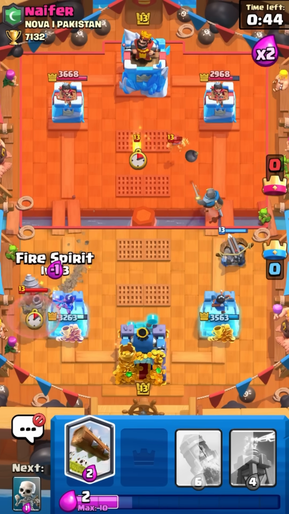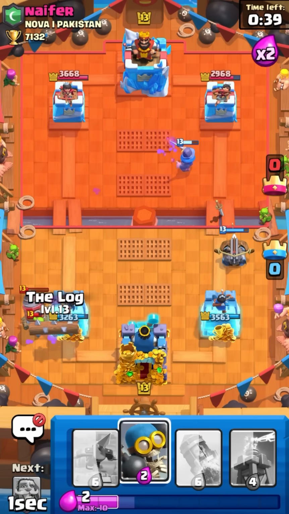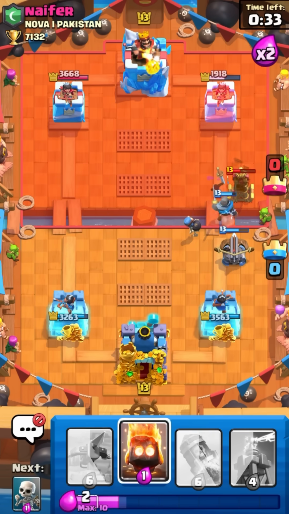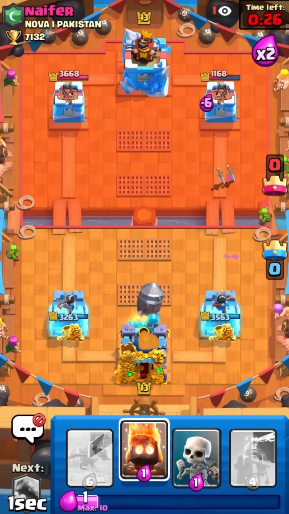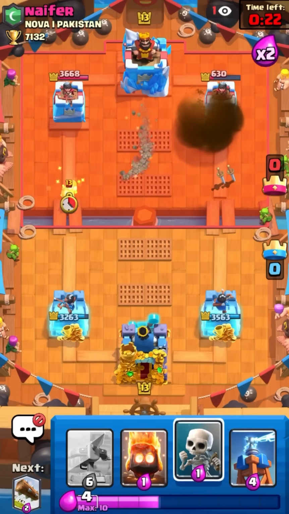Okay, I'm gonna go Fire Spirit first, cycle to my Skeletons. And I'm gonna go log last second, make sure no goblin hit. And our Expo locks on, I'm just gonna go Bomber, just a tank and Knight as well. And okay, it's gonna go Fireball, but we're gonna get a ton of damage. So I think that's 2 rocket range, so we don't have to go Expo now. I'm just gonna rocket him now because I think he's pretty low elixir after he just Fireballed pretty late.